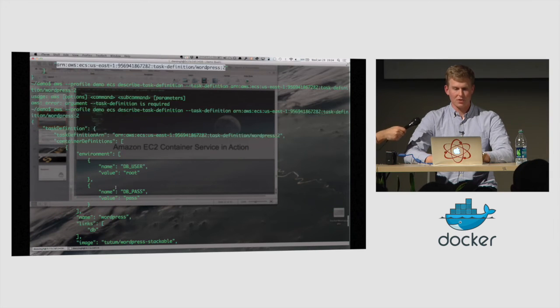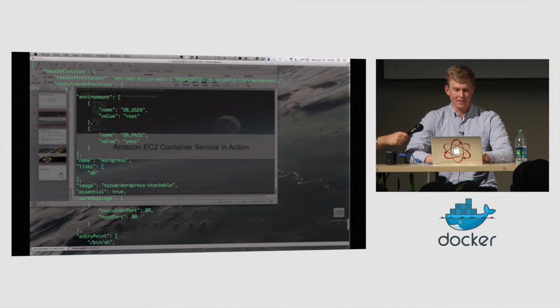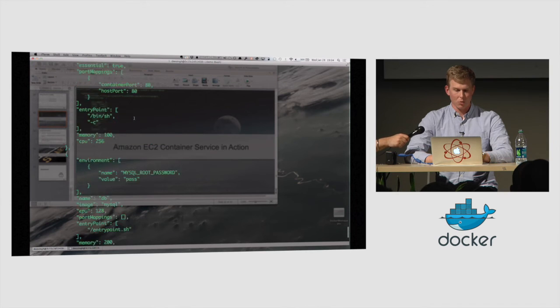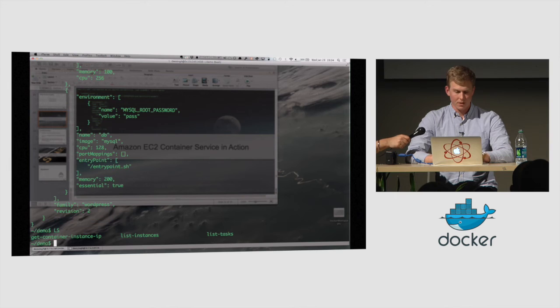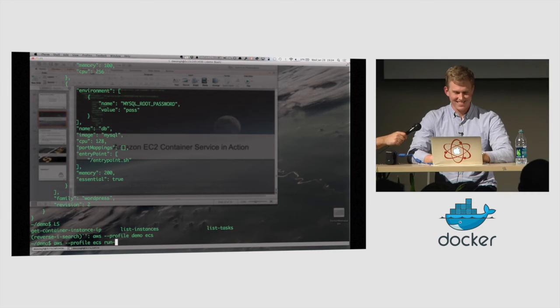And so here you'll see this is just like I had in the slides. We have a WordPress task definition that has a database of MySQL, and it has a WordPress running. And so here I can go ahead and do a run of WordPress 2.